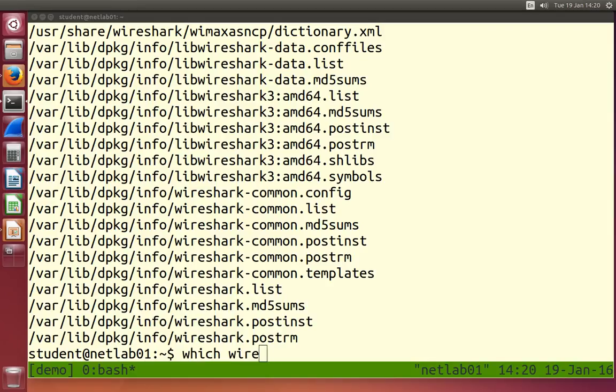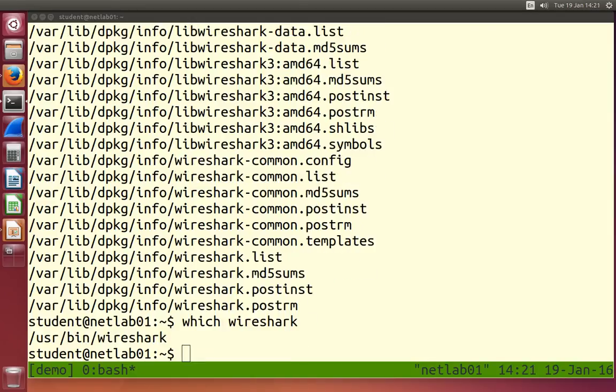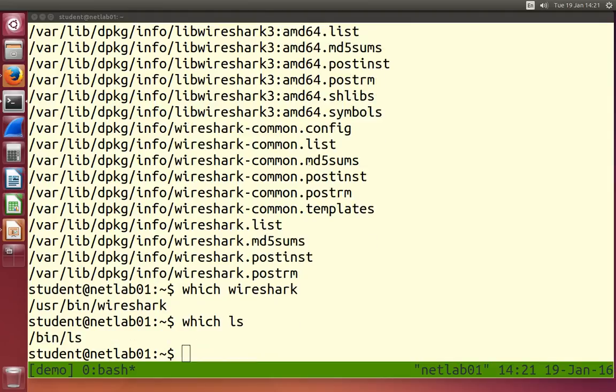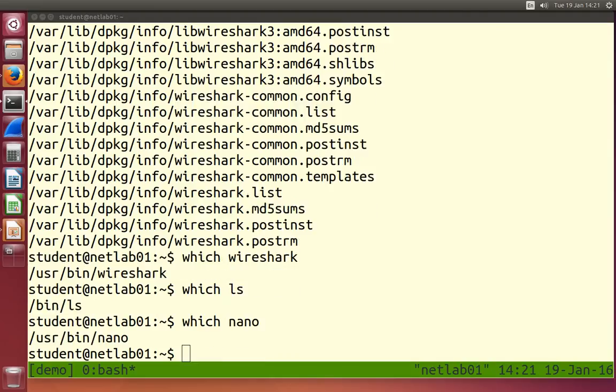We can use which. It's in /usr/bin. LS is also an application. It's in /bin. Nano is an application. So these are the executables, the things that are executed when we type the command. It's in /usr/bin. Bin is short for binary, and it really means the application, the program, the executable. Which searches for programs, locate and find search for any type of files.